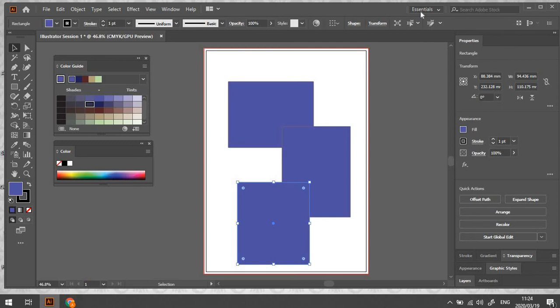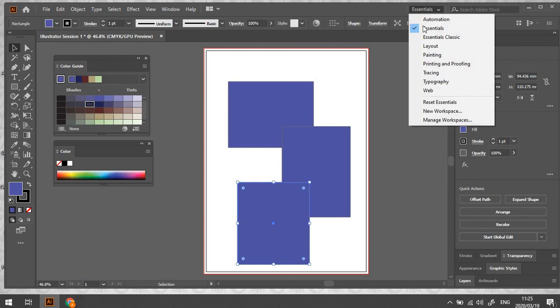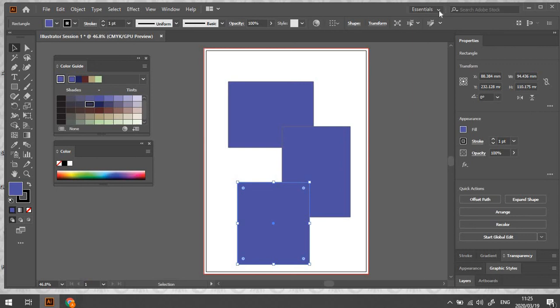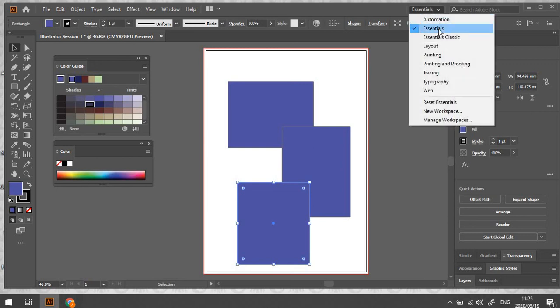So our workspace jump menu is presets that Adobe Illustrator has set up for us to make our lives a little bit easier. Mine is on Essentials at the moment because I think for the basic Illustrator, or what I'm teaching you, Essentials is the best option. That means that only the essential tools or panels or things are active at the moment. There's a couple of different ones, so you can click on your Essentials tab's arrow to give you a drop-down menu. This will then allow you to activate a different workspace.